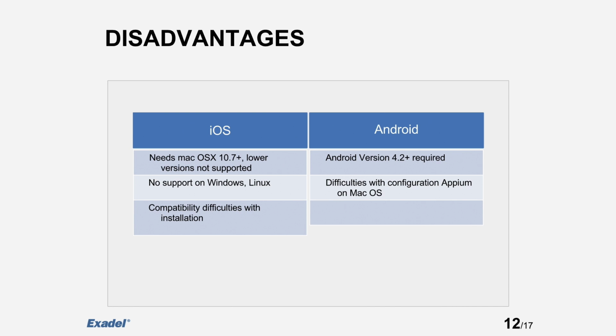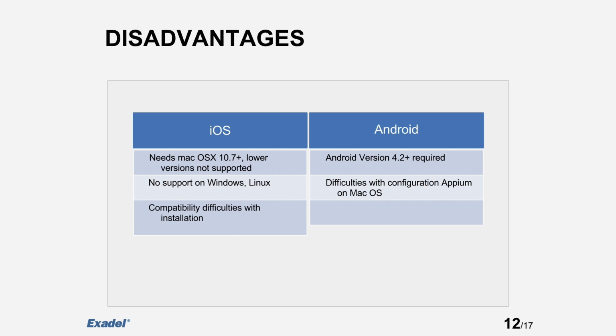All good things might come to an end. Let me tell you about some disadvantages that this tool has. For iOS, you can't run Appium on Mac OS 10.7 or lower version. So if you are still in the Stone Age, it makes sense to shift back to the future in order to use this tool. And of course, iOS is the Apple's child, and Appium needs some Xcode tools and libraries that can be used only on Mac. It means that a Mac computer or at least virtual machine would be required here.